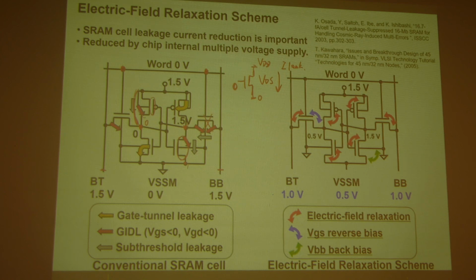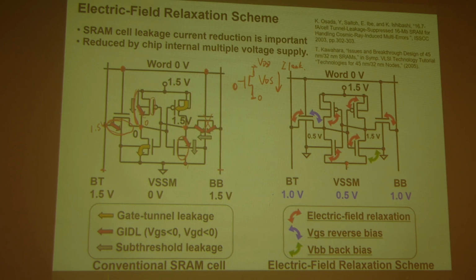So those two transistors are leaking, and also this transistor is leaking, because this gate line is 1.5 volts and this is 0, so you have VDS 1.5 volts. So those transistors are leaking. And in this design, it's proposed to modify the supply voltage during the hold operation. So what you can do here is to boost the VSS to be above 0, let's say 0.5 volts during the hold operation.